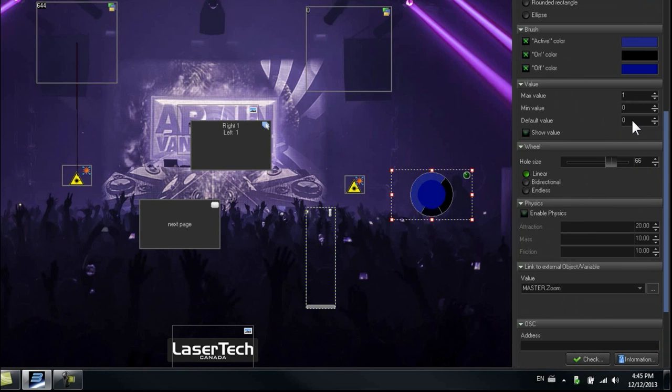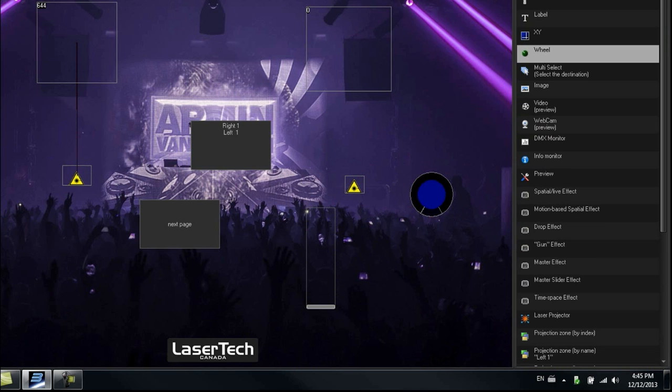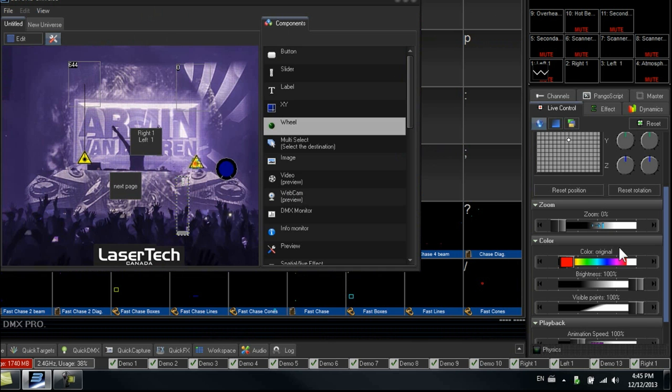So the default of the zoom would be 100. Min value 0, max value 100. Let's try that, see what that does. Let's play. Okay, here's our zoom slider. And now we're able to control our master zoom slider with a wheel.